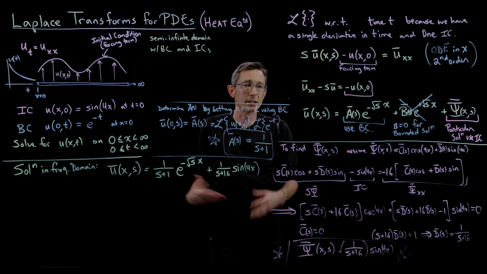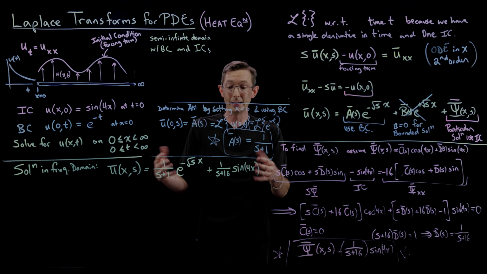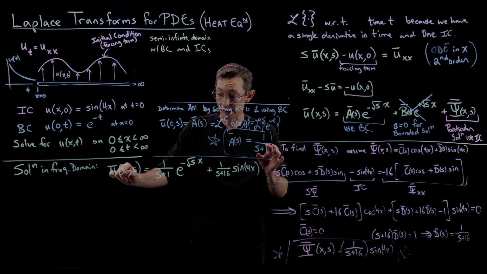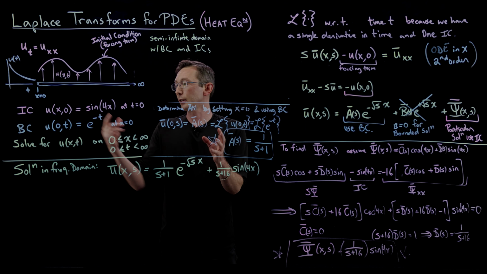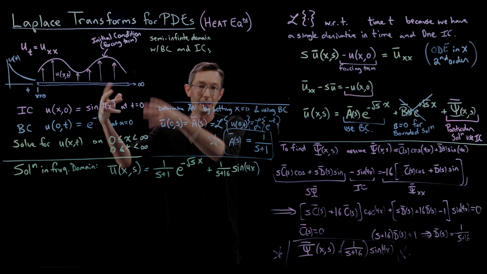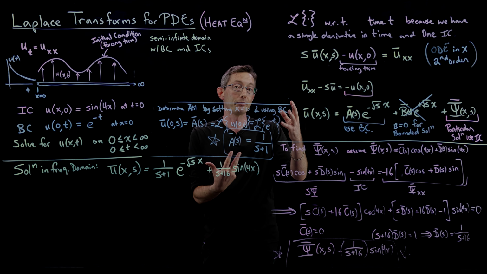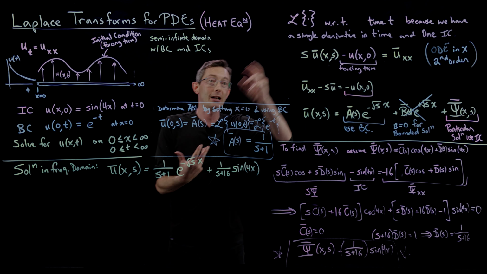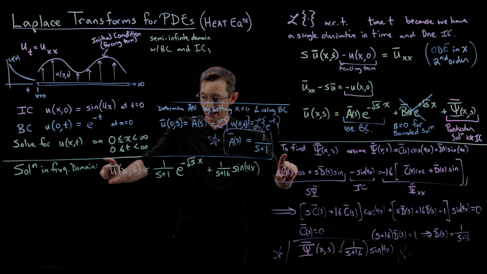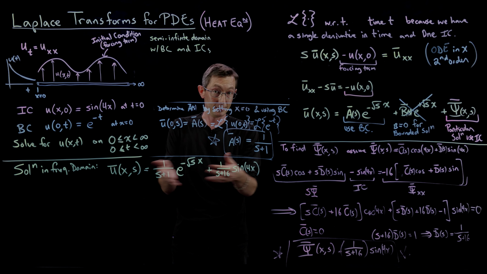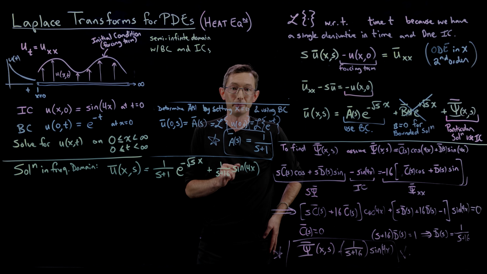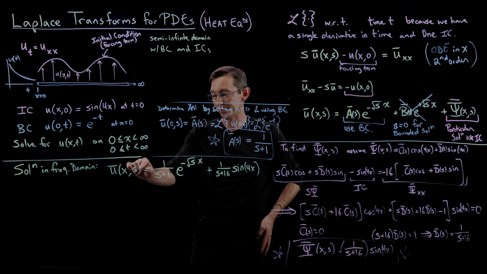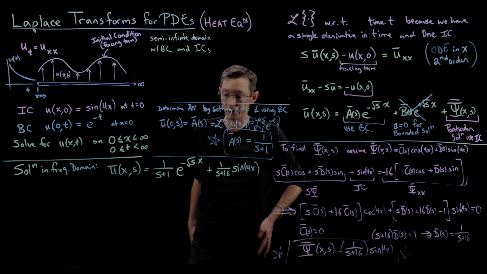So to some extent, we're done. This is the solution of my PDE. This is the Laplace transform of my solution. So for example, if I took this initial condition and this boundary condition and I simulated it forward in time, I could essentially Laplace transform that solution and get this. This is the Laplace transform of the solution, and instead of being a function of time, this is a function of the Laplace variable.